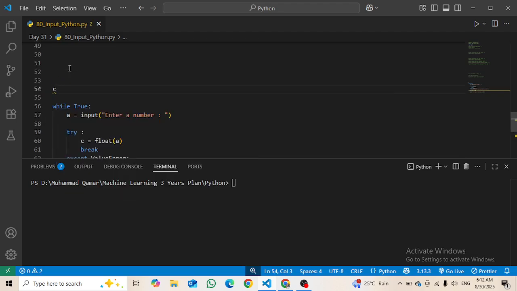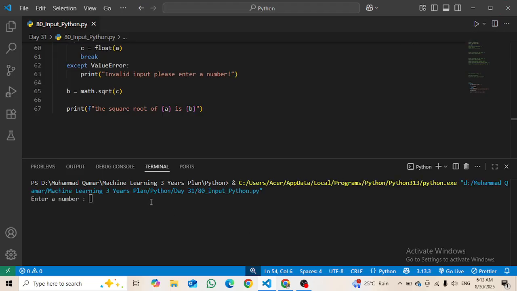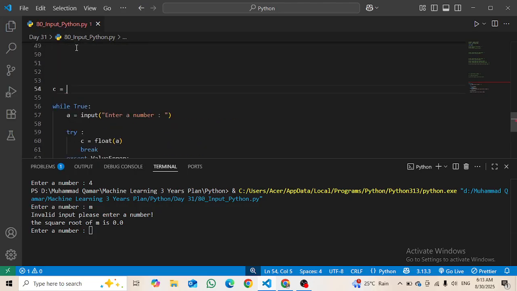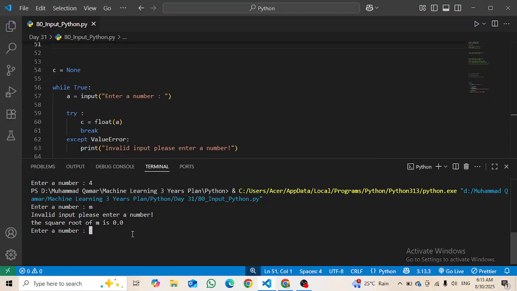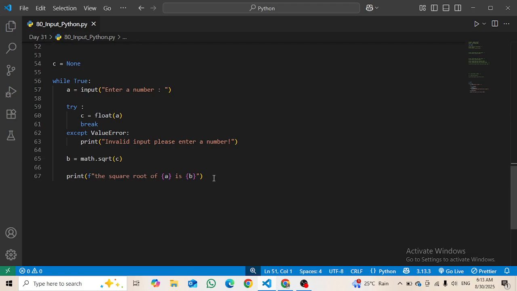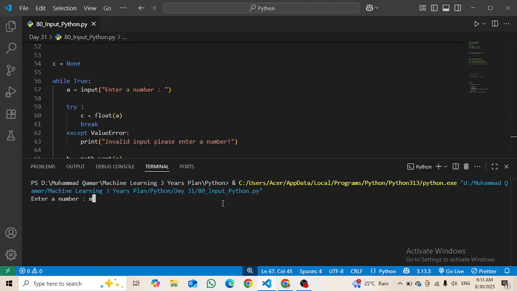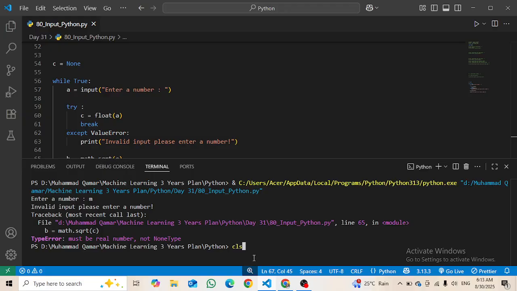Let's make, okay, before the while loop we have to make something like this. Let's set it to 0 right now. Here you can see the square root of what it is giving me. Let's say here I am giving it None instead of 0. Okay, for a second, just kill this terminal. I will add a new line here, like this. M, I'm entering it, and the None type.